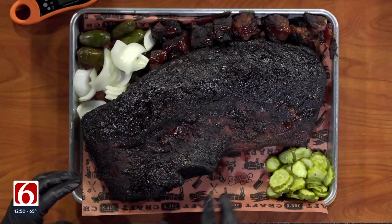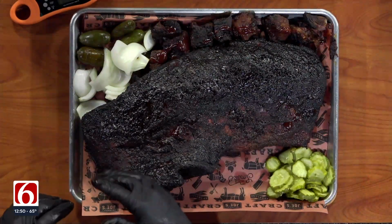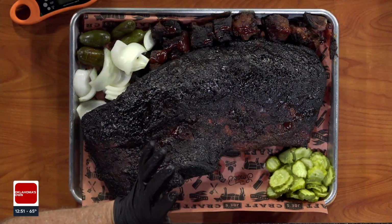So what we do is we take a brisket, a whole packer trim. A packer trim just means that it's got both the flat and the point still attached to it. So the lean side and fattier side. Lean side and fat, that's exactly it. And then we trim it up where it's only got about a quarter inch of fat left on the external portions of it. I'm not worried about the fat between the two muscles there.